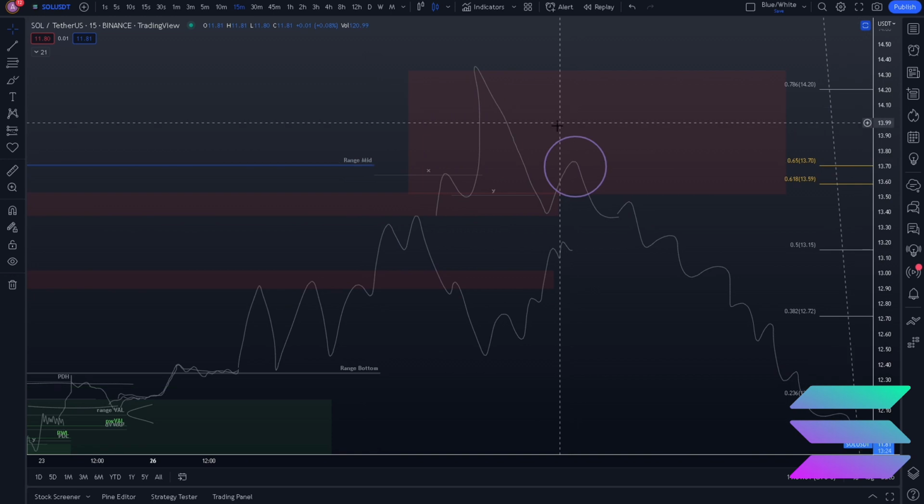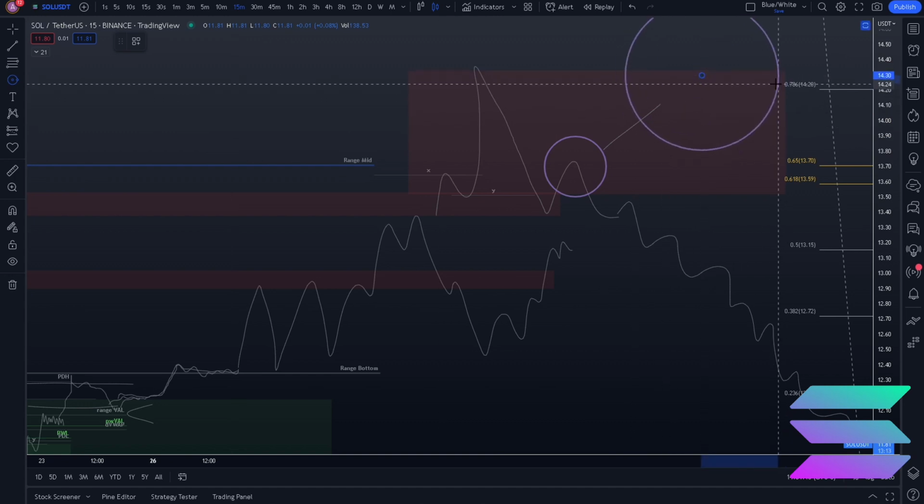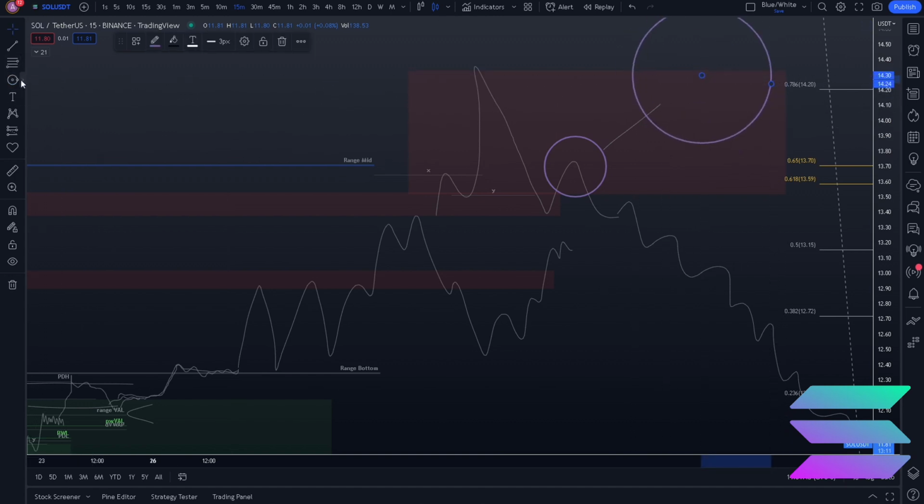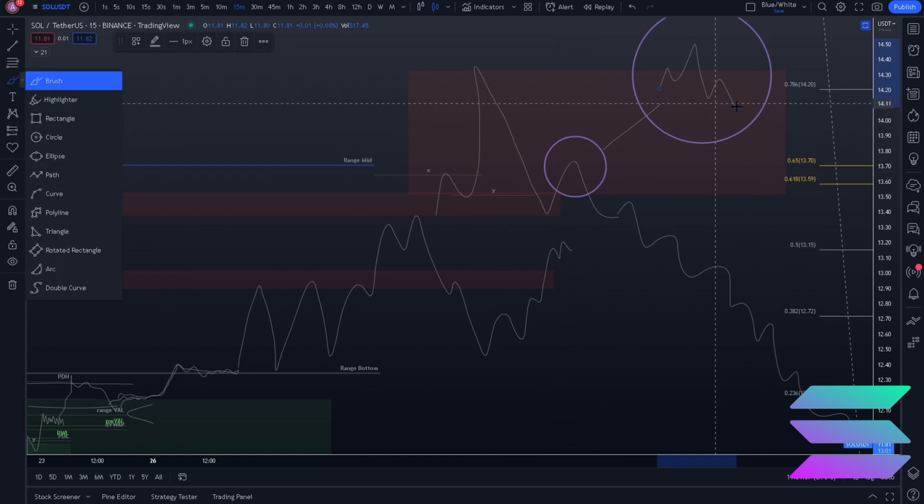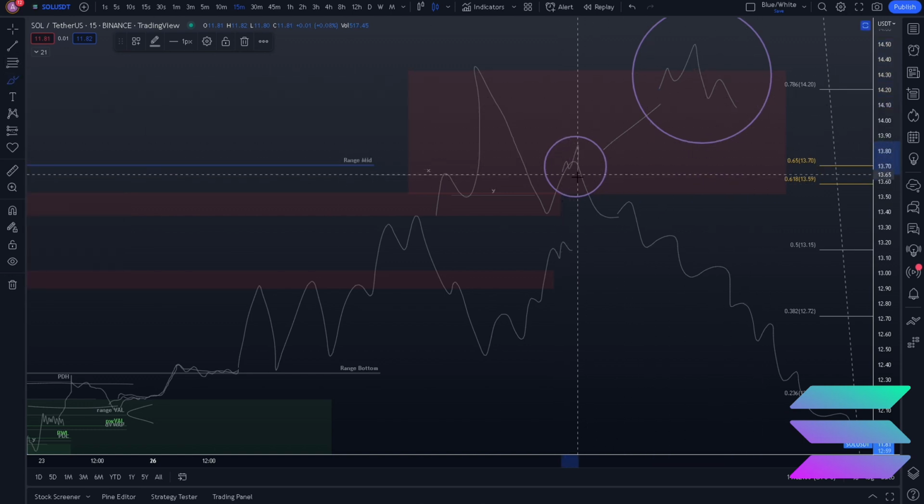So on the 15 minute here, I zoom in here, and if I were to zoom into the circle, I would look for a sweep and change of character like that right here. So this is magnified, you know, this is what I would look for. And this would be my entry. So you can get a tighter entry here. And my stop would just be above the recent swing high.